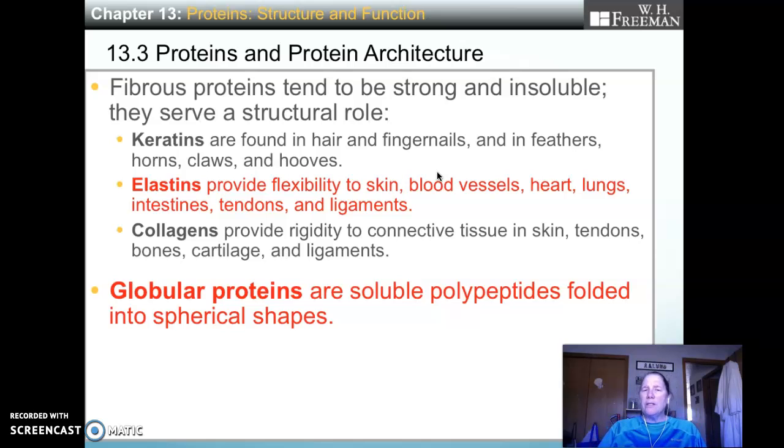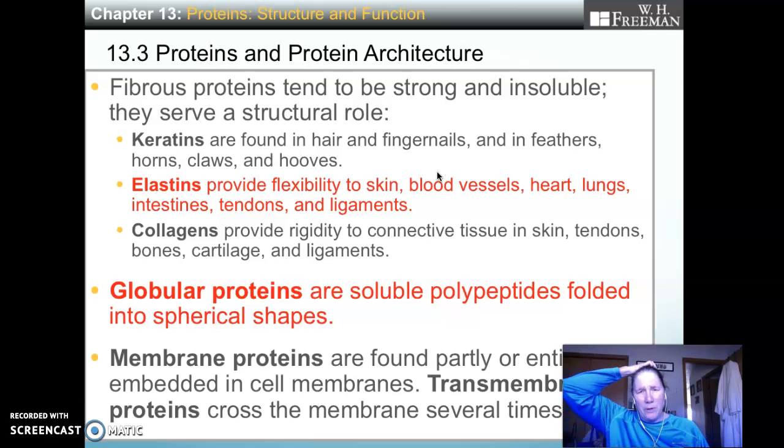Okay. Our globular proteins are soluble. So they'll dissolve in water, and they're folded into spherical shapes. And then we have membrane proteins that are found in our cell membranes. What they do is help move things in and out of your cell, because the membrane itself will allow small things to move in and out. But what if you need something big in there? What'll happen is the protein makes little channels, it grabs it and pulls it through. If you look at a membrane, there's several proteins in it because they're very specific. They only grab one specific thing at a time. It's not a size thing. They're only looking for maybe one specific hormone or something like that.